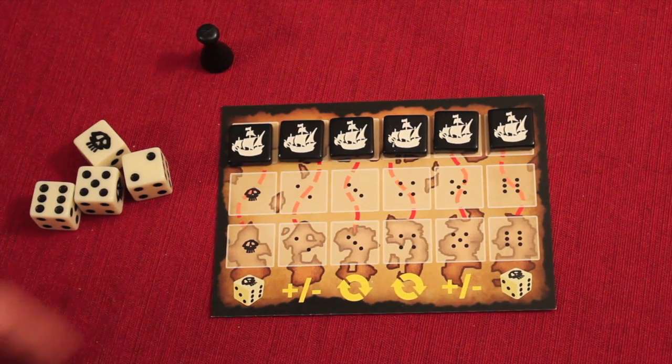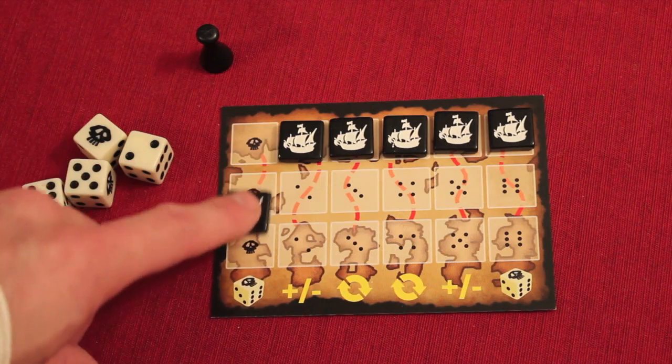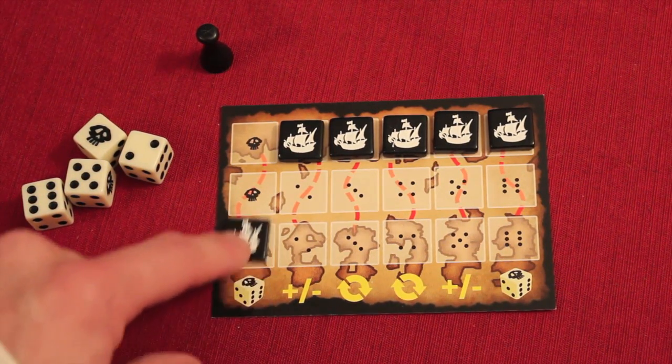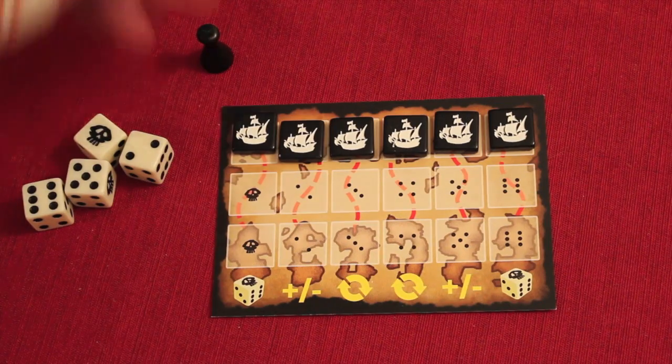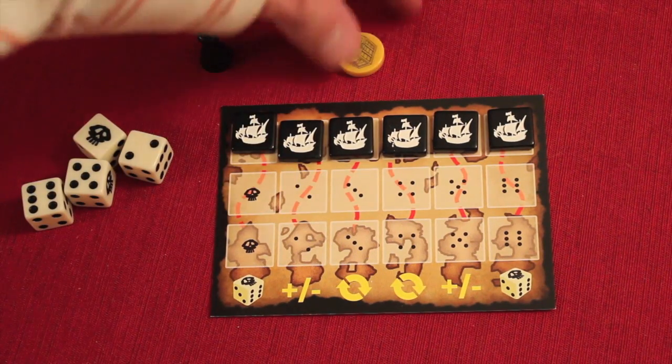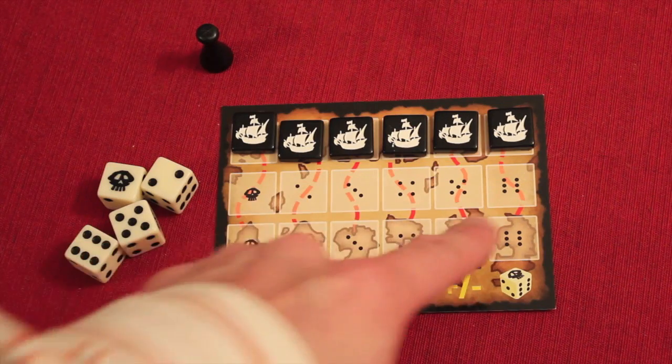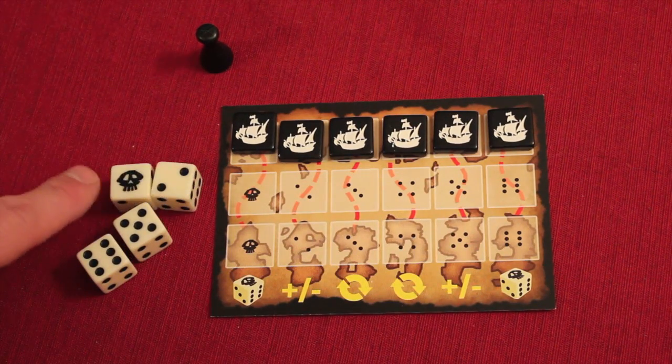Bucanneer Bones is very simple. What you're trying to do is get your ships all the way down to the island where you can gain some special abilities, and then you're trying to get them all the way back up to bring treasure back to your island. The first one with 3 treasures wins. How this works is you start with 4 dice, and they have 1 through 6. Instead of the ones, you have the bones symbol here.